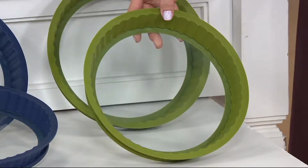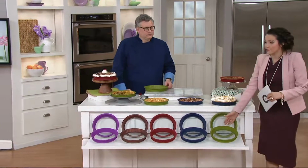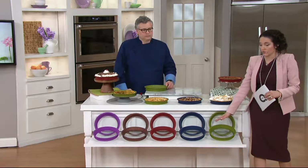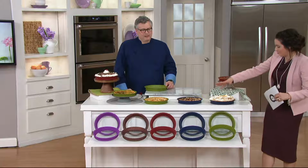And in this case, you have the silicone edge too, which makes it a dream to take whatever you're baking out of it. So it's a set of two for a clearance price of $14.96. You do have some color choices, and then I'll let you show us how the silicone works here.